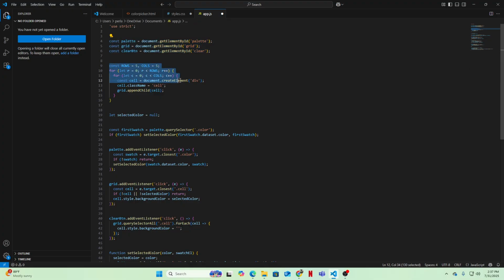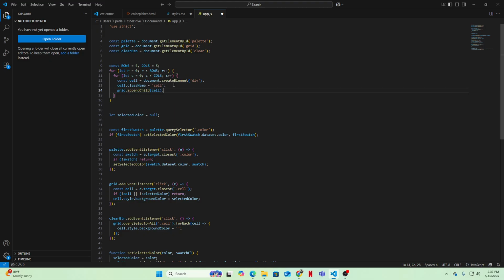Then const rows equals 5, and columns equals 5. Then we create a nested loop: for let r equals 0, r less than rows, r plus plus, then a nested for let c equals 0, c less than columns, c plus plus.